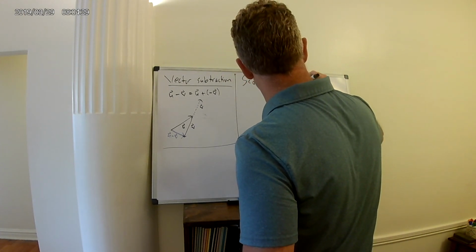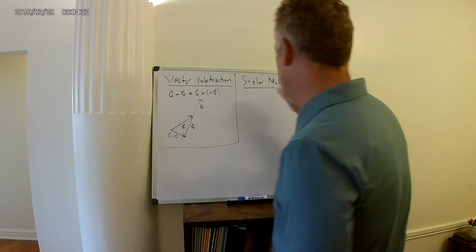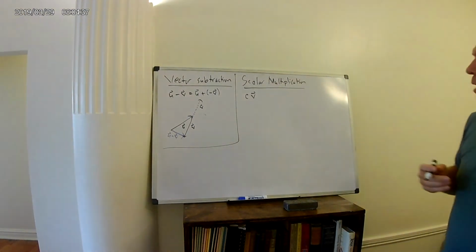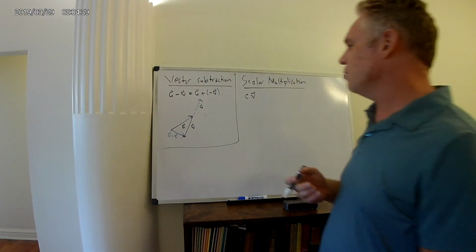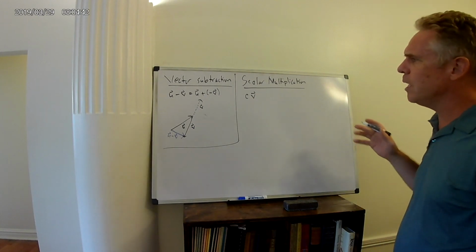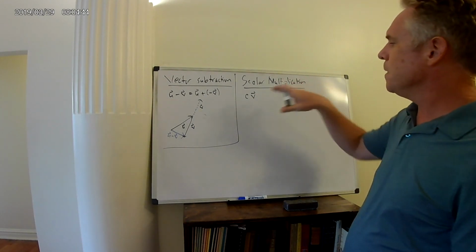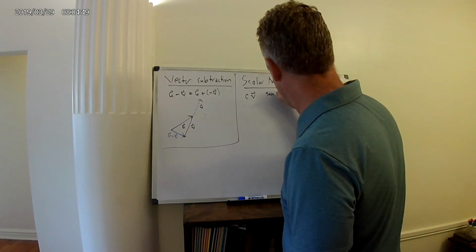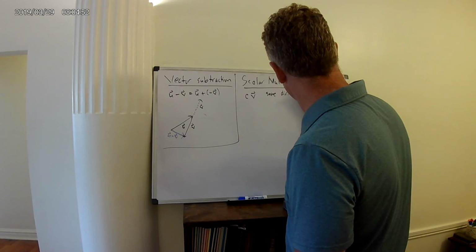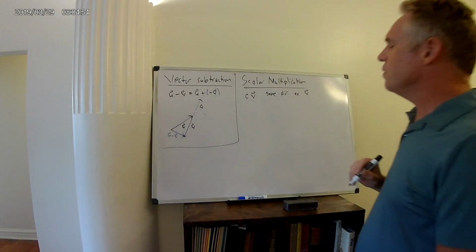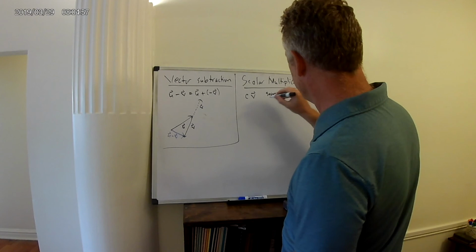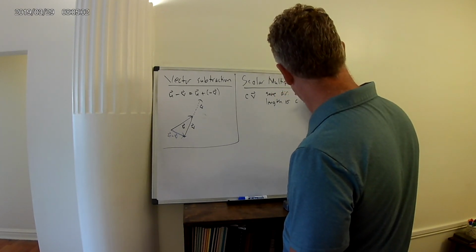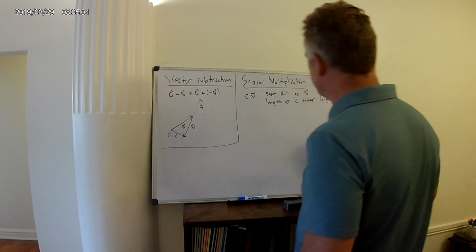And what that means is multiplying a vector by a constant. So let's consider the vector c times the vector v, okay? What does this do to multiply by a constant for a vector? It's very simple. All it means is that the vector cv has the same direction as the vector v, okay? But the magnitude or the length is c times longer, or the magnitude is c times greater.